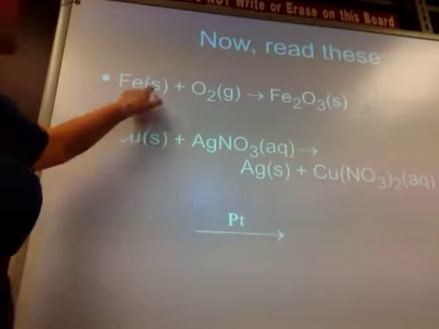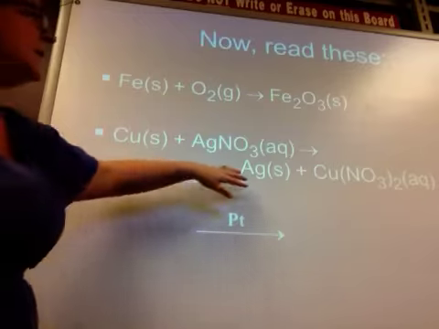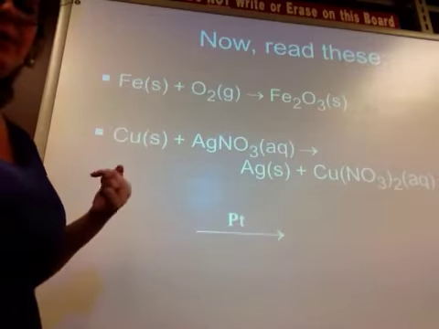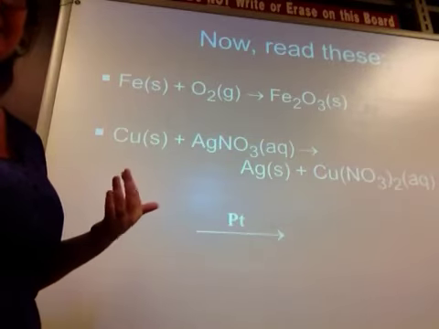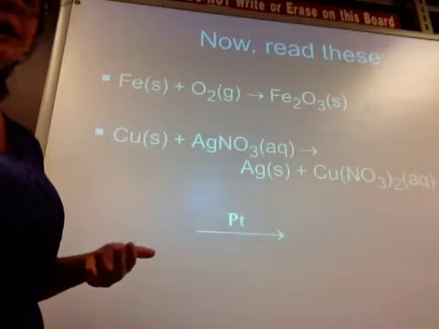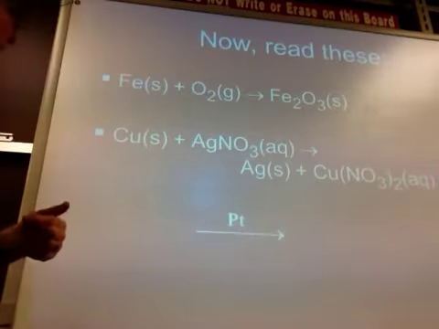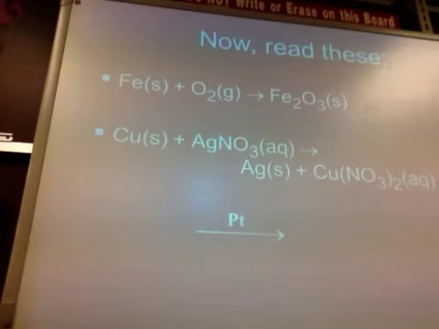You know that in the parentheses the S and the G and L and AQ all stand for something. So S, remember, stands for solid, and G stands for gas. If it's L, that would stand for a liquid. If it has an AQ at the end of it, that stands for aqueous, which means that it's just dissolved in water.